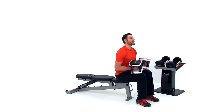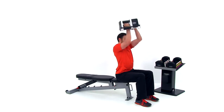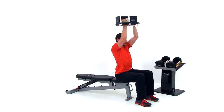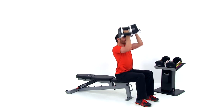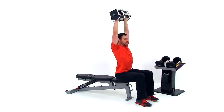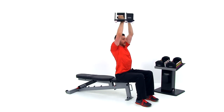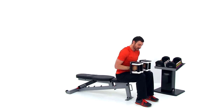All right, back into that Arnold, the last one. Palms facing towards you, and start it. Nice neutral back. Get those abs engaged. Two more. Last one. Nice. And let it relax for just a second.